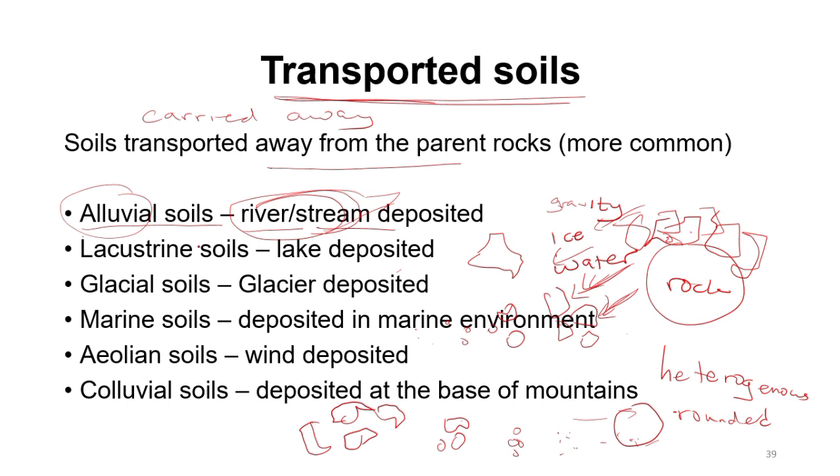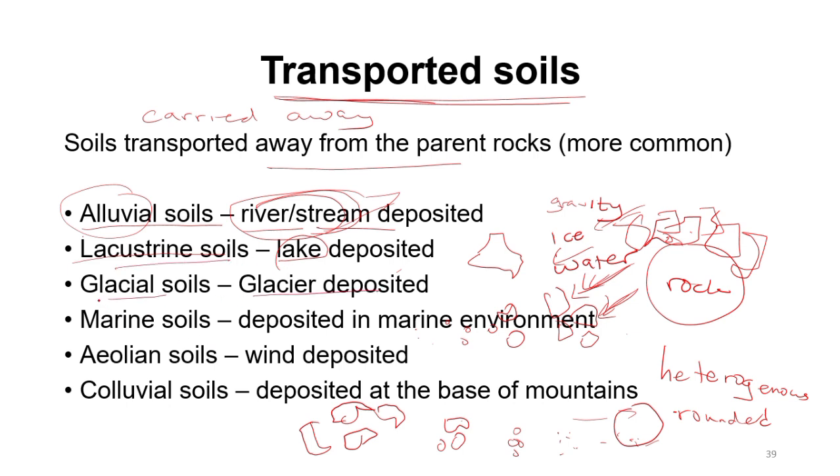When the mode of transportation is by the lake, then the soil is described as a lacustrine soil. Lacustrine soils form from deposits in a lake environment. These soils are typically characterized by fine particles such as clay, silt, and fine sand, which settle out of suspension in relatively still water of the lake. That's for lacustrine soil.